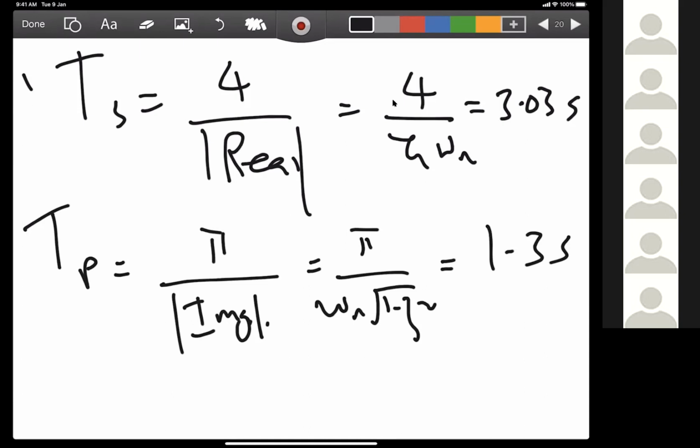Part 2. The system is required to maintain 18% overshoot while the settling time is reduced threefold from the uncompensated system. Design a controller to achieve this specification. So what controller are we going to use? Is it a P controller, PI controller, PD controller, or PID controller?